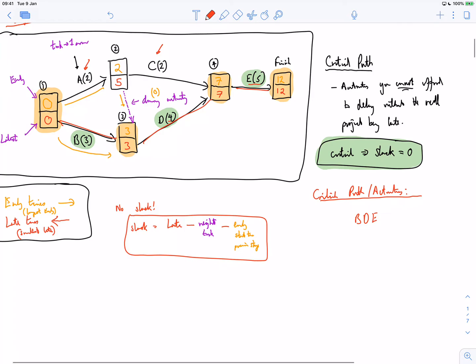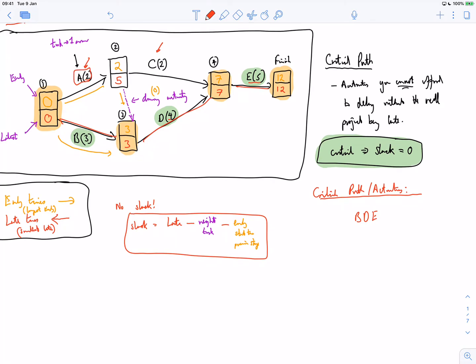Okay, for example, A is 2 days, but look, the latest we can be at this stage is 5. So really, that means A has a slack of 3. You've got wiggle room, if you like. A can be 3 days late if you want it to. And similarly, this task is 2, and the earliest we can be here is 2. So really, 7 minus 2 minus the earliest is 2. This means this also has a slack of 3. There's a 3-day wiggle room for C.